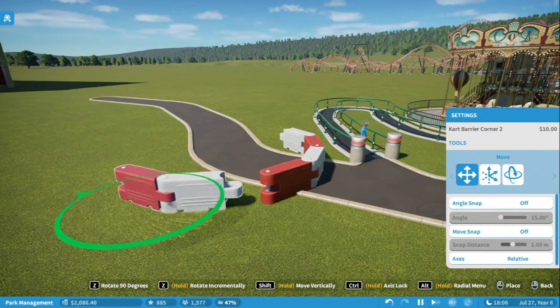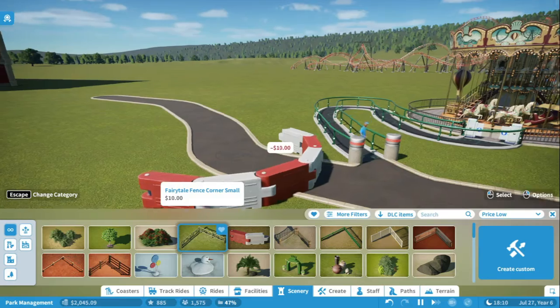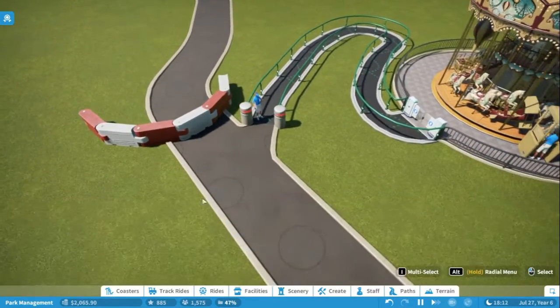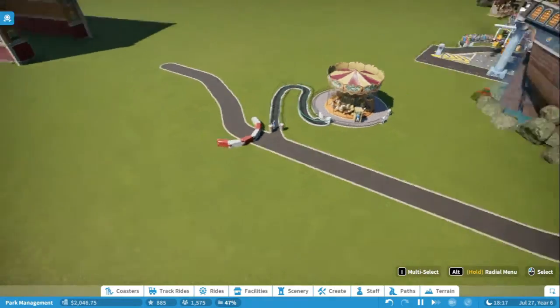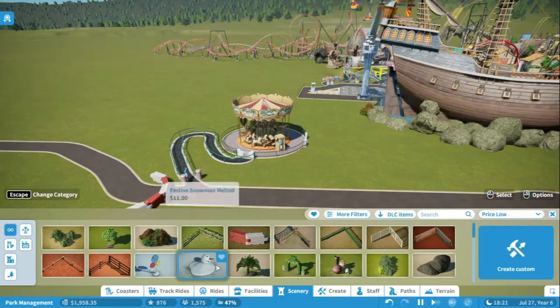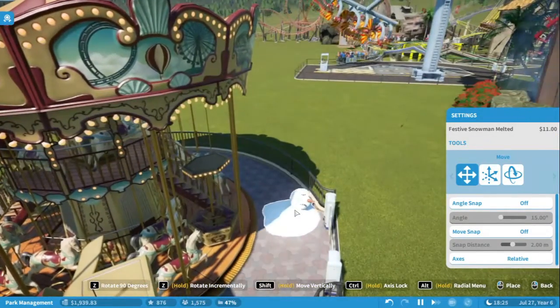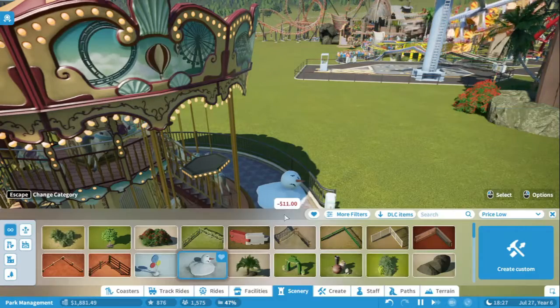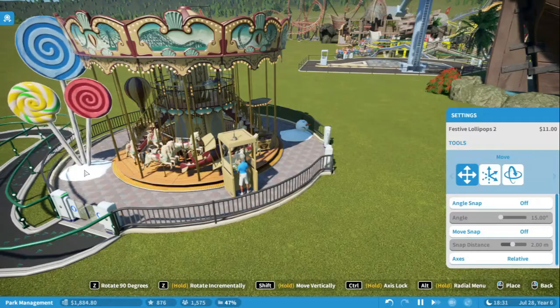So I want it to be like you can physically see what's over there, but we don't want you to be over there because it's out of bounds. Okay, that's actually turned out to be quite better than I expected. Right, so then, Christmas theming time now. Let's start with a melted snowman in the actual ride station, and some festive lollipops.